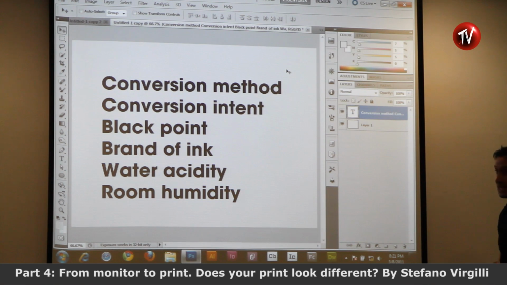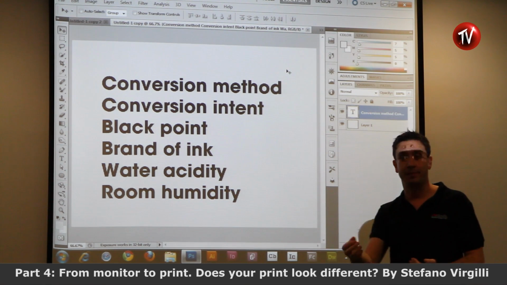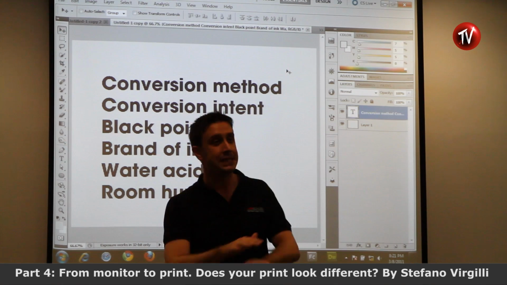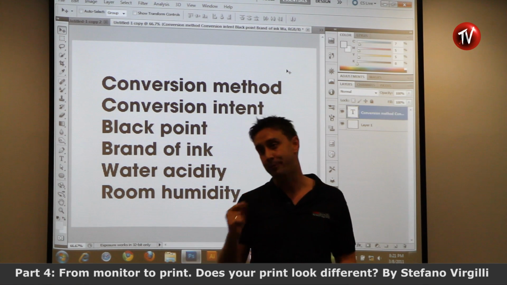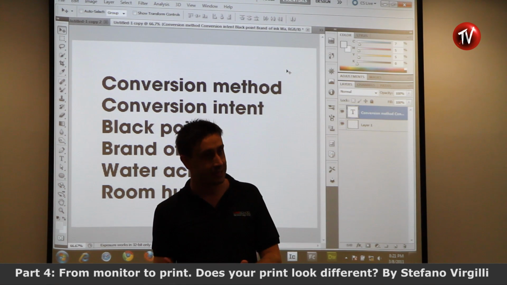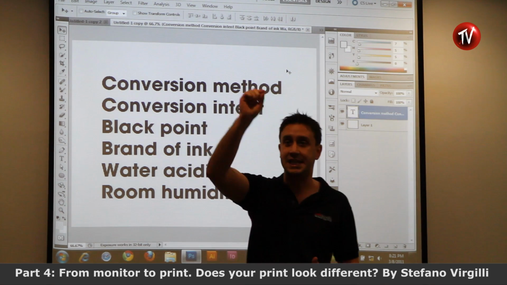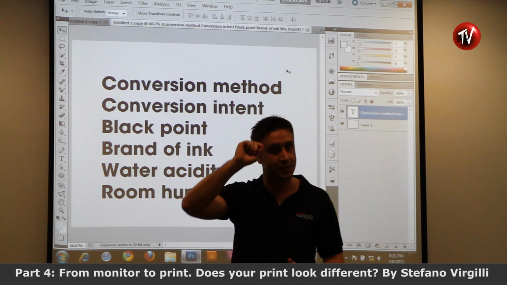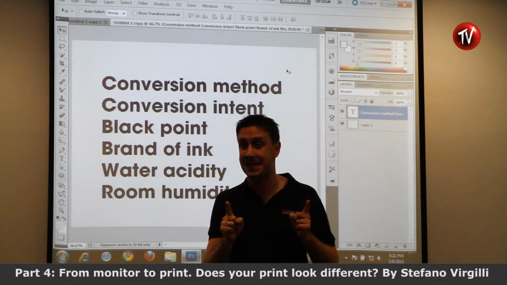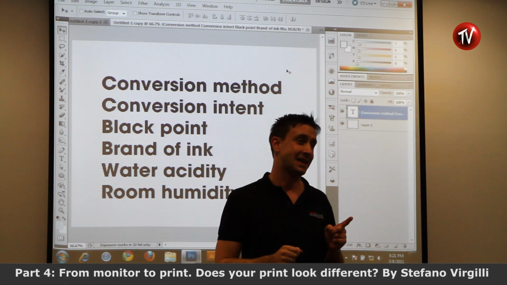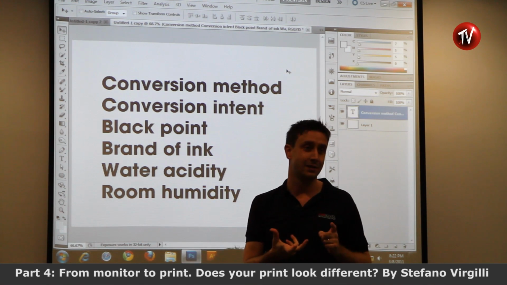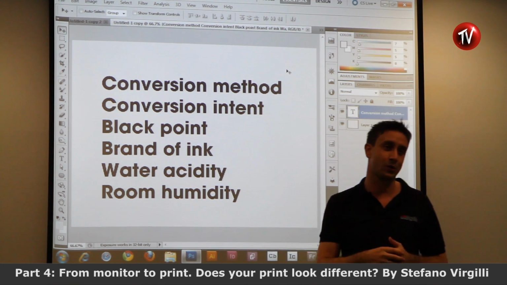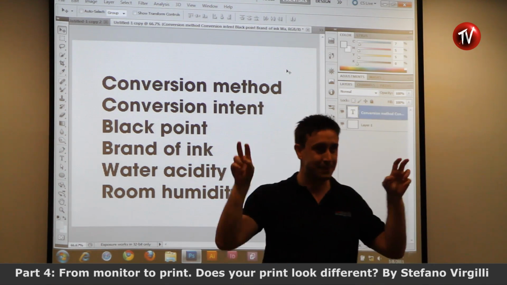Black point, as I say, when you think of RGB, 0, 0, 0 means black. There is no difference. But in print, every black is different. In fact, if you have 0 cyan, magenta, yellow, and 100% black, that's not even black. It's not pure black. It's a see-through black, sort of. It's quite a bright black.